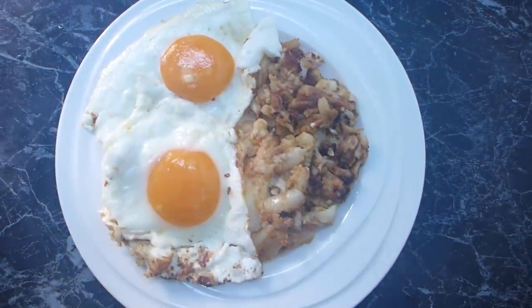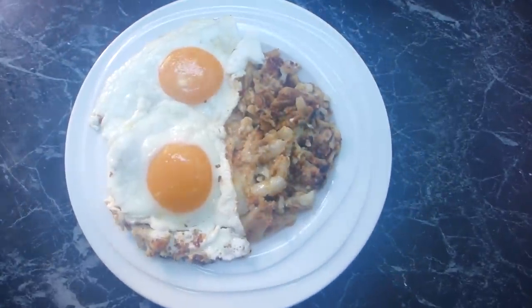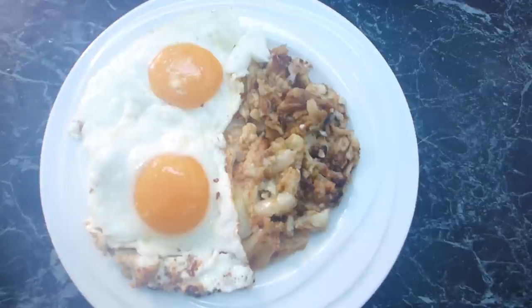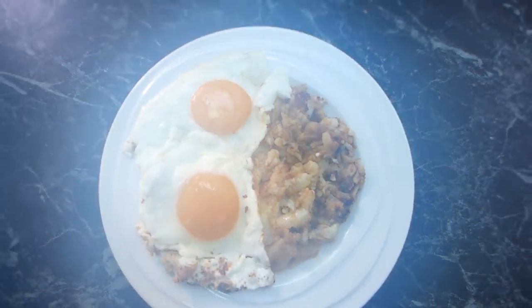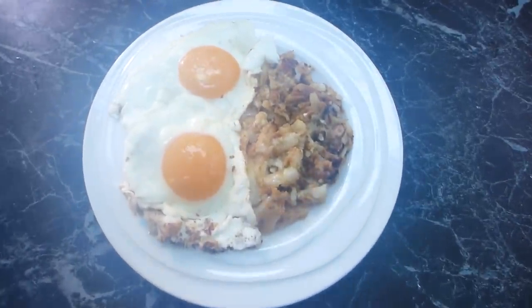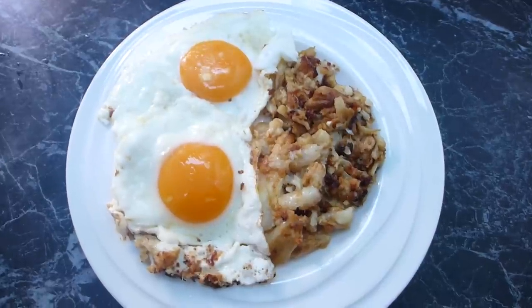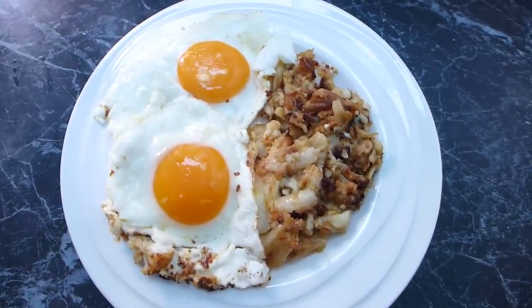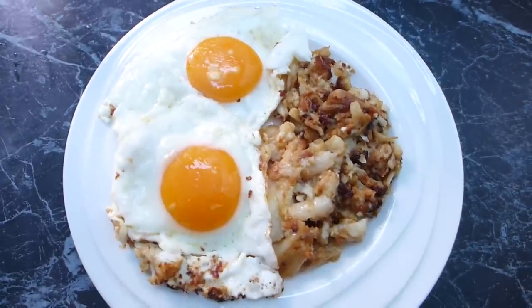There you go — my completed breakfast: cauliflower that I've fried up all golden and crispy, and two fried eggs alongside it. You can see the cauliflower is all embedded in the whites. I just snuck a little taste — it's just beautiful. I'm going to do this every time I roast cauliflower so I can make this the next morning for breakfast.